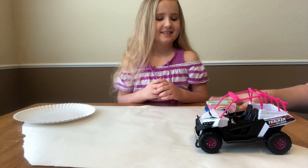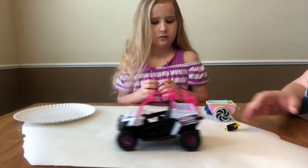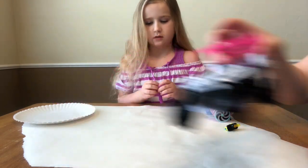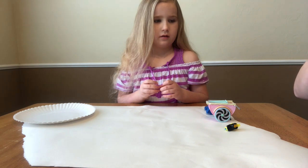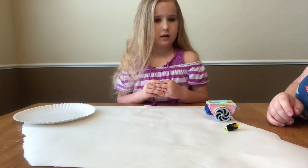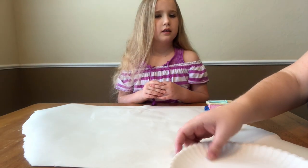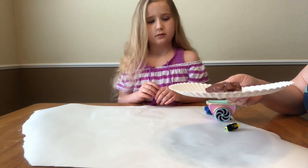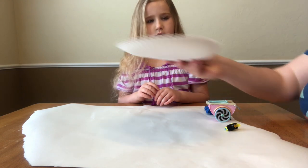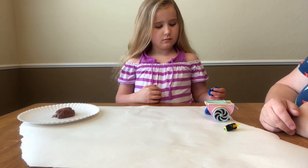So we're ready, we're all set up. We've cleaned each one of these cars — we're actually not going to use this one, this one is just to show you what we're going to do. We've cleaned all the cars, we've washed our own hands. We're going to put pudding on this little plate right here. We're going to save the rest of our pudding for snack time later. You can stick your cars in your pudding and draw tracks.